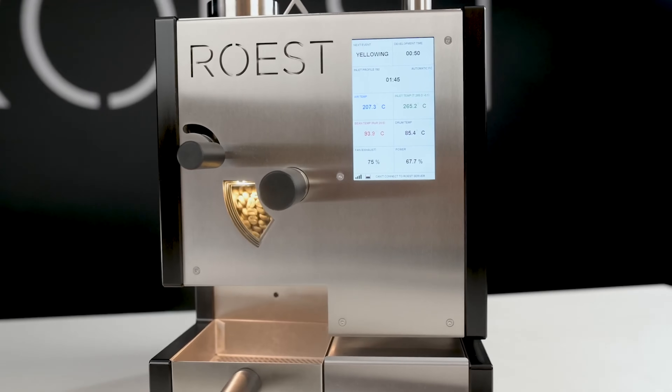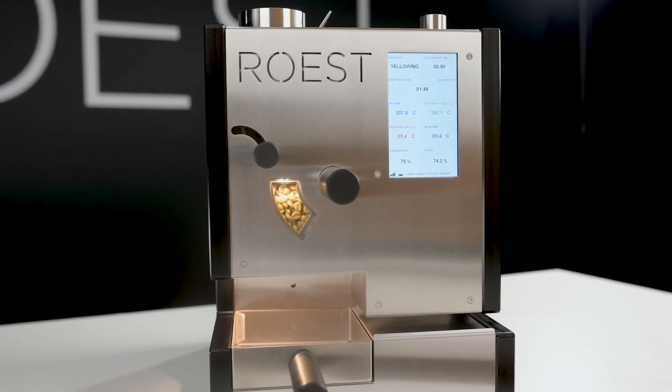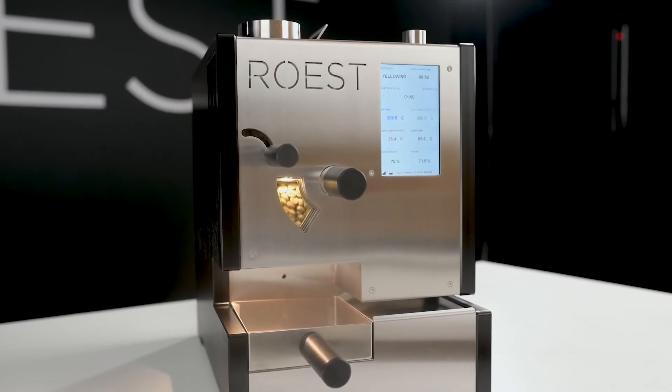The Roist is a super advanced award-winning sample roasting machine packed with sensors that gives you incredible consistency roast over roast, but also a very productive workflow, especially if you do sample roasting. This is why we are going to have a close look at this machine. I'm Ingo from Roast Rebels, and next to me is the Roist L100 Plus sample roaster. There are three different versions from Roist — the main differences are the built-in sensors and related functions — but before we start, let's look at who this machine is actually for.